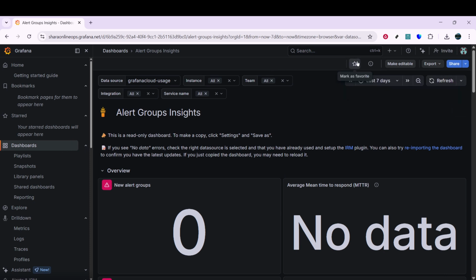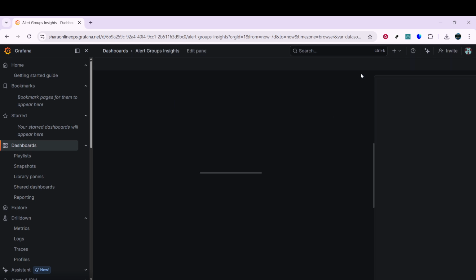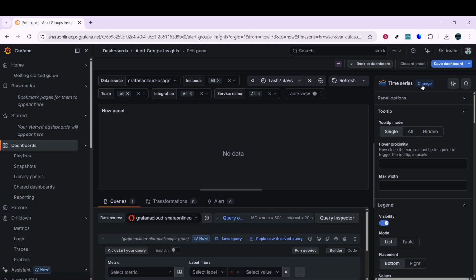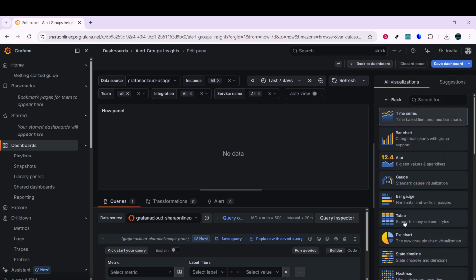Now, let's add the panel to a specific row. Move your mouse over the row where you want the new panel to appear. When you hover over it, you'll see a control to add something. Click the option that says +Add Panel, or in some interfaces, it might say Add Visualization. Both options take you to the same place, the panel editor.